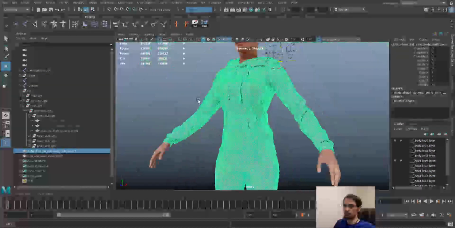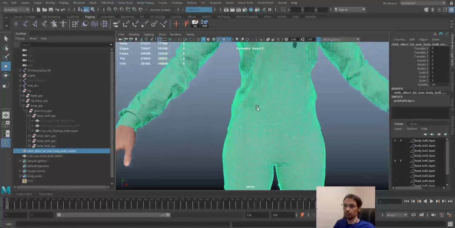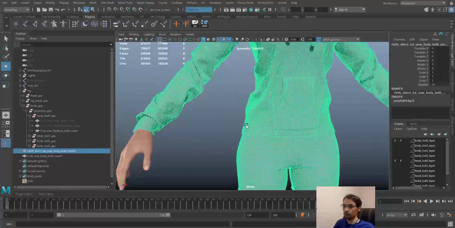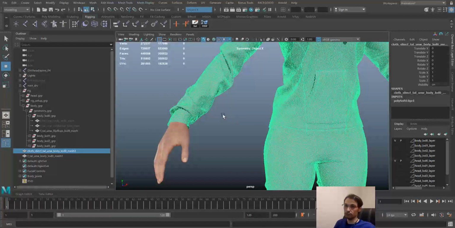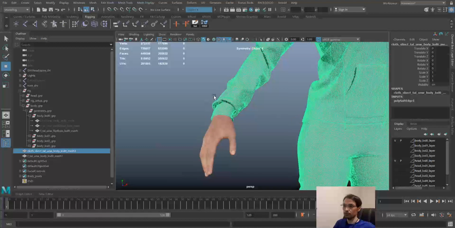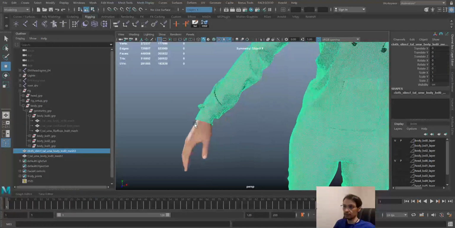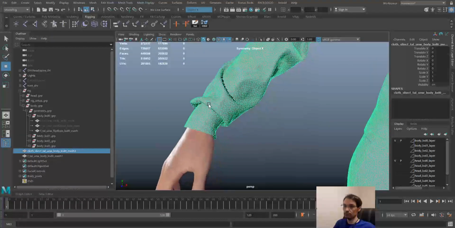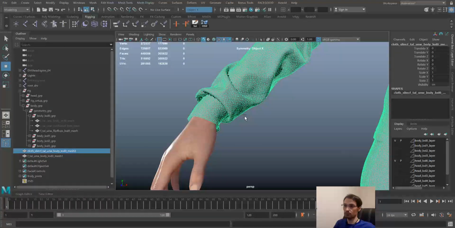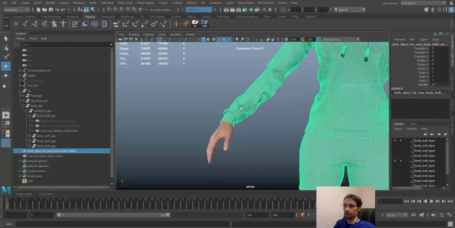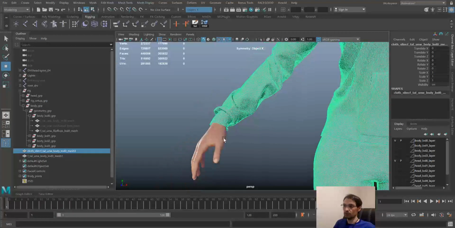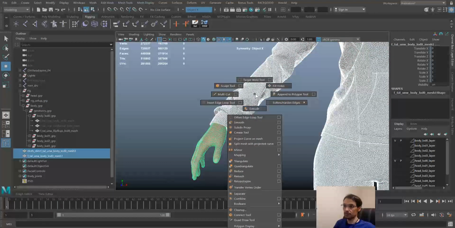And also it is very important to delete the history. When you are combining two geometries, you want to delete the history, because if you don't do that, it's going to take a lot of time to get combined, or maybe Maya crashes. So we select both geometry, and by holding shift key and right click, this menu appears, and I'm going to select combine.